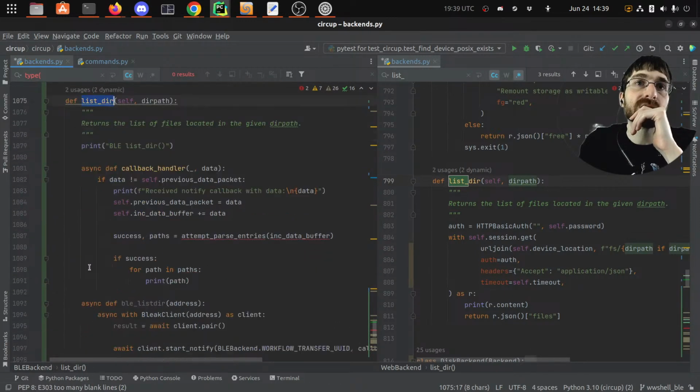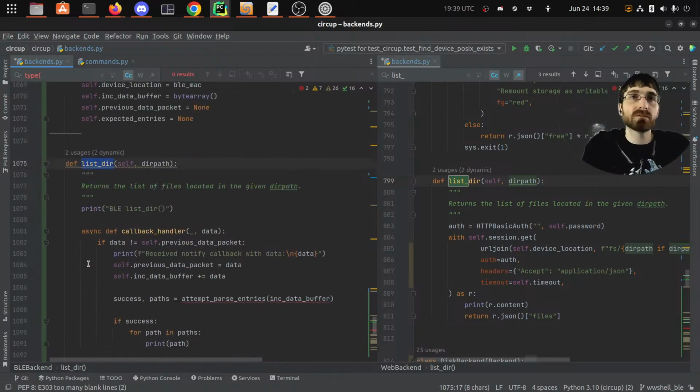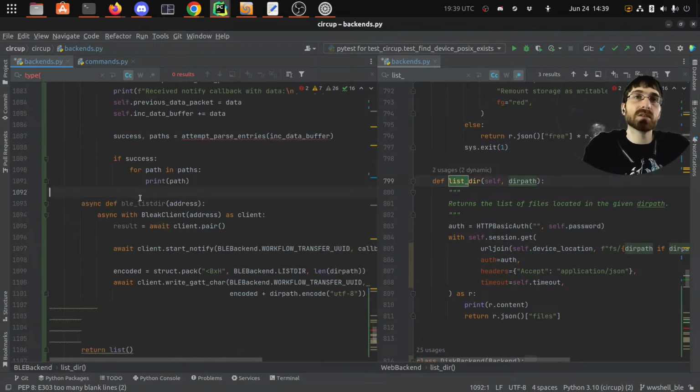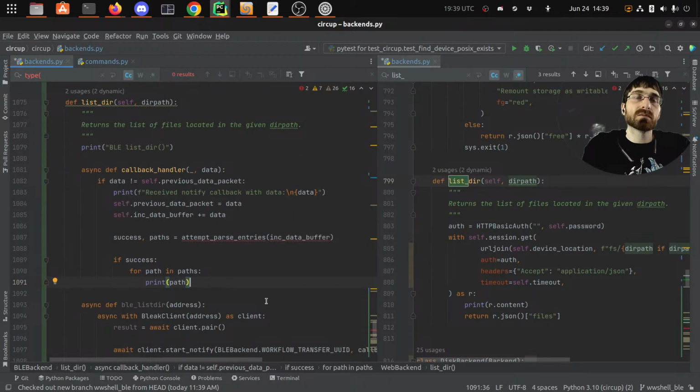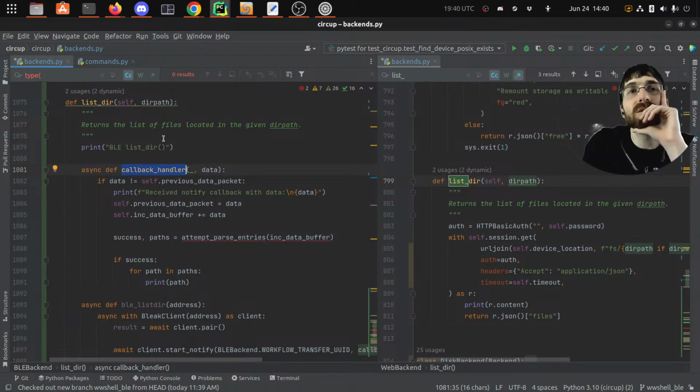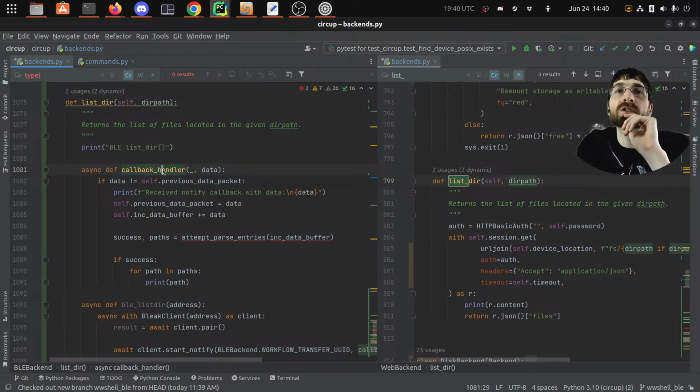I'm not sure exactly how that works, but we don't really want to return from callback handler, because we're not the one who called callback handler.